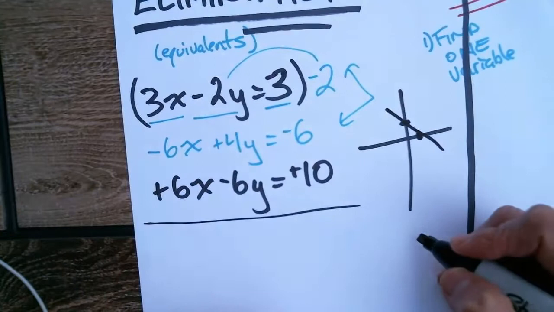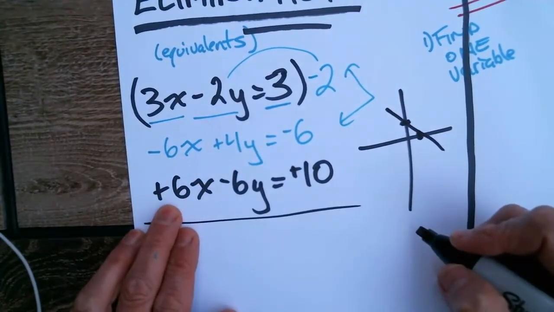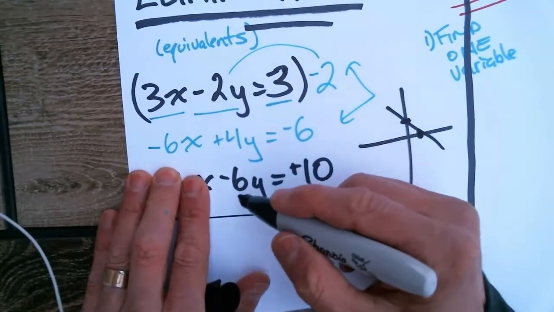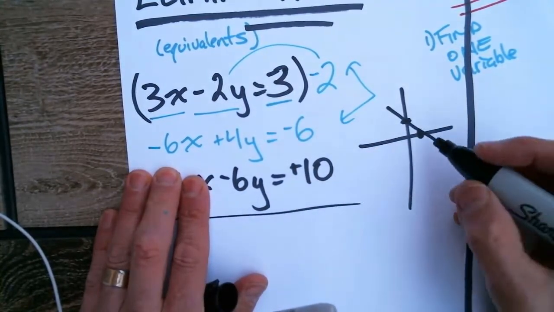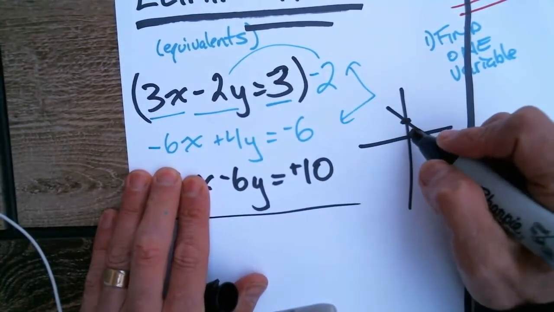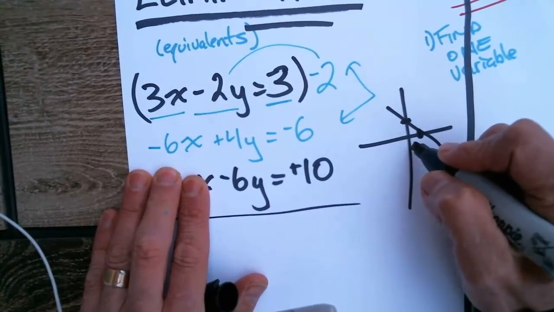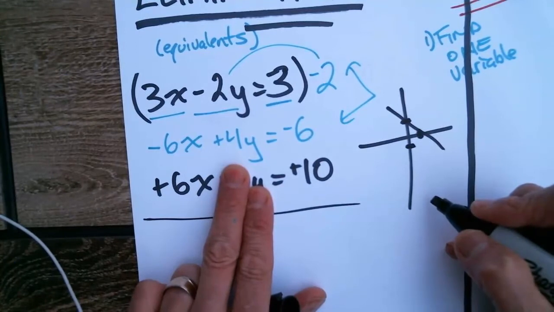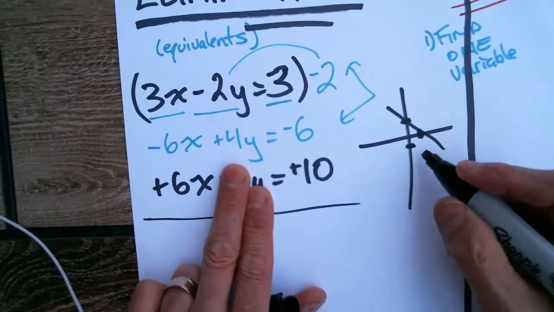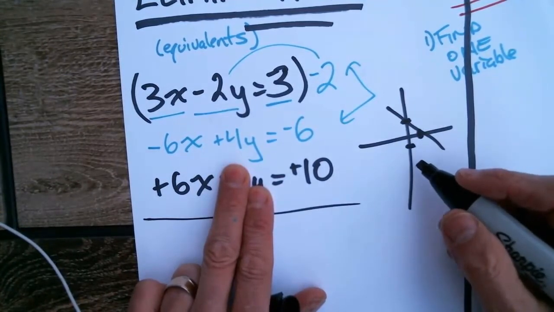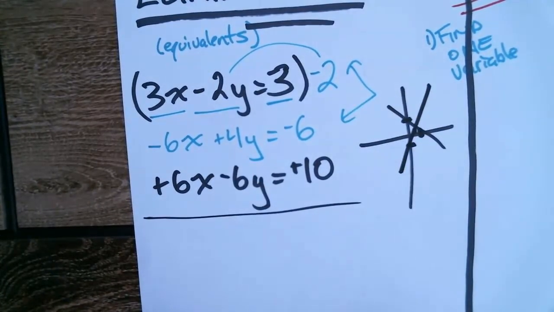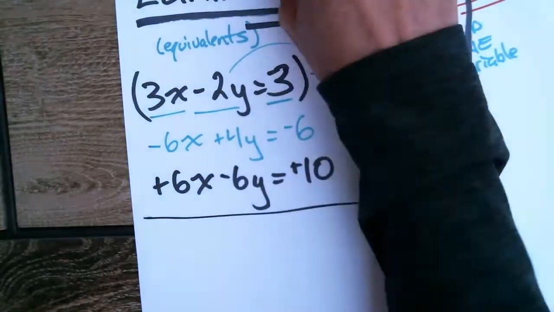So this one's going to go like this. This one here, I get positive 6x. We take that out. I get 10 divided by negative 6. Well, that's going to be negative, just under negative 1. And over here, I get x when y is 0. 10 divided by 6 is going to be positive. It's going to be like this. So it should look something like that. Now I've got a frame of reference.